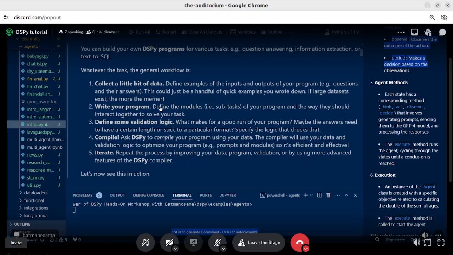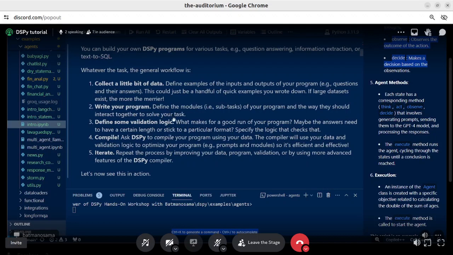So define some validation logic. Okay, so what makes for a good program to run? Depending on your situation, you might be dealing with textual data, so you might want a readability metric.